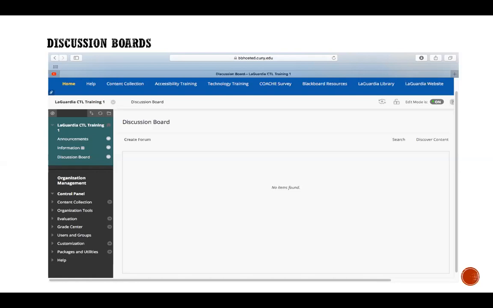I actually ask my students to make sure that they are checking their LaGuardia email. And there's a tutorial that I'm trying to look for online to share on the chat so that they are able to update their email address on Blackboard to include their LaGuardia email. Thank you, that's what I know. Yes, and as soon as I find that tutorial, I will share it.